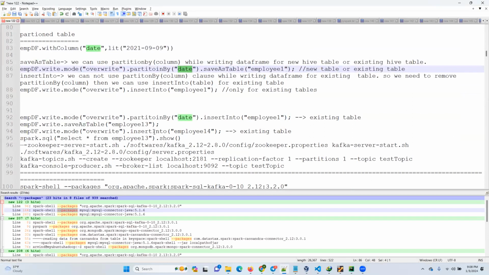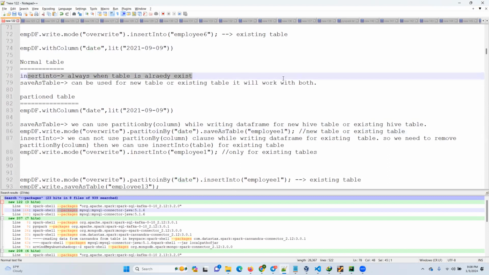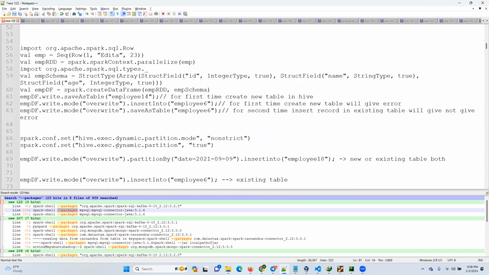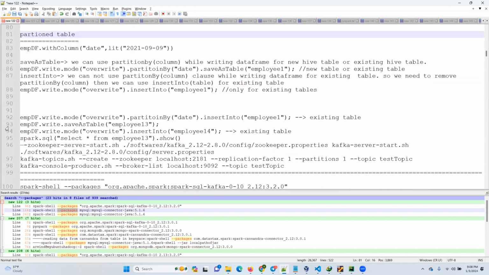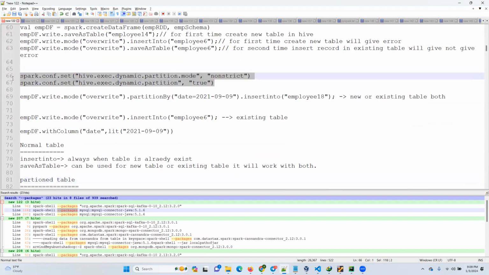Is this understood, everyone? So there are two things: you can practice with non-partition tables, normal tables, and you can do partition table practice if you want. Okay, so it is kind of a dynamic partition thing, right? You can apply dynamic partition also. You have to enable these two properties when you want to use dynamic partition, like when you are using an insert into command.